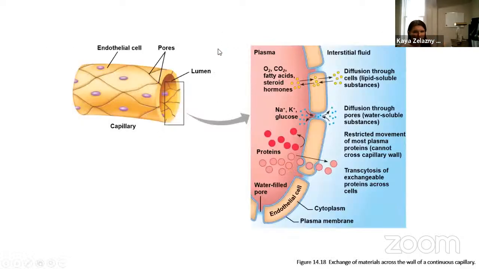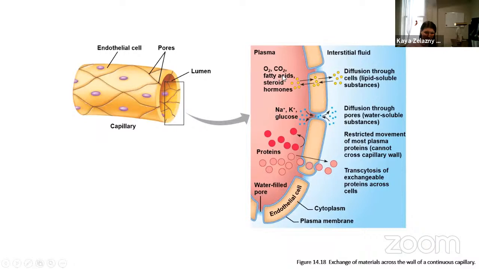So here we see better drawings of endothelial cells and those capillary walls. So here we see what a capillary would look like if we looked at it from the side, right? We'd see that we have basically tiled endothelial cells. They're pretty close together, but in some places they have little pores, right? So if we then zoom in, and here we're zooming in on part of this cross section, you can see the pores. We can see that some water-soluble things are getting through, right? Like sodium, potassium, glucose are going through these pores between our cells here.